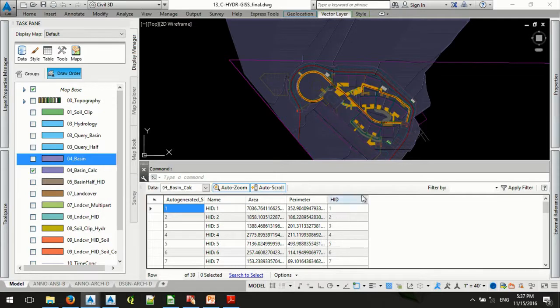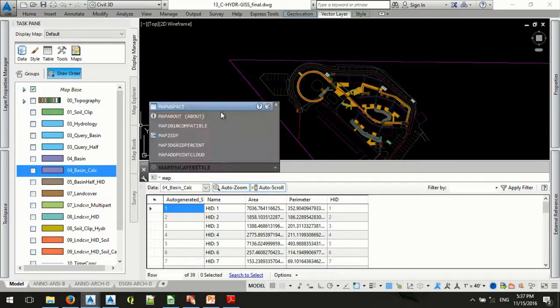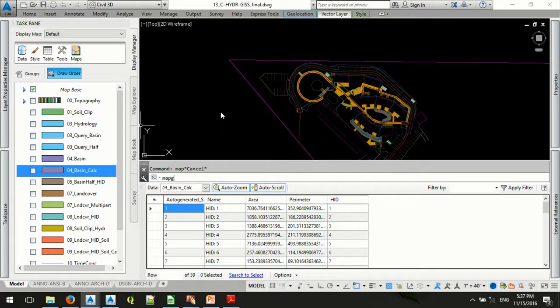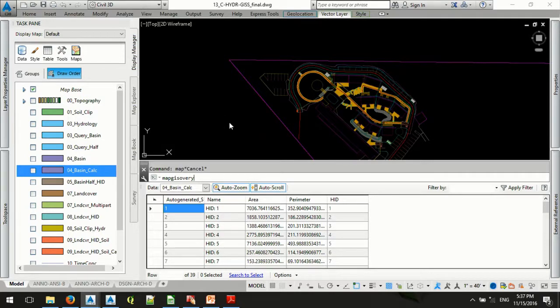These IDs are really important because this is what's going to unite all of the data back together in the spreadsheet. And then after that, you would take your land cover and your soils, and then do what's called map.gis overlay.